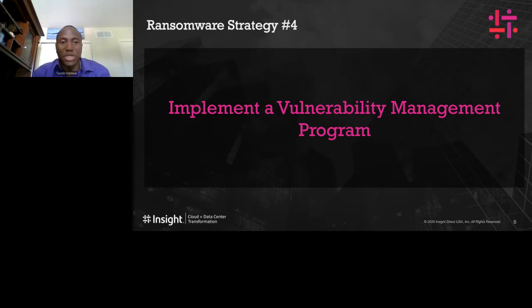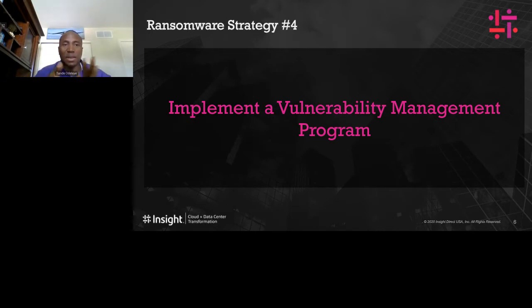What kind of vulnerabilities do you have in your environment? What types of vulnerabilities are they? Are they configuration related? Are they patch related? OS related? What are they? And then prioritize those vulnerabilities, right? What levels of severity do they have? Because you're not going to be able to fix every single vulnerability, and that's not the intent in security. The intent here is really to address the most critical vulnerabilities that you have. But if you don't know what vulnerabilities you have, you really can't fix anything at this point.